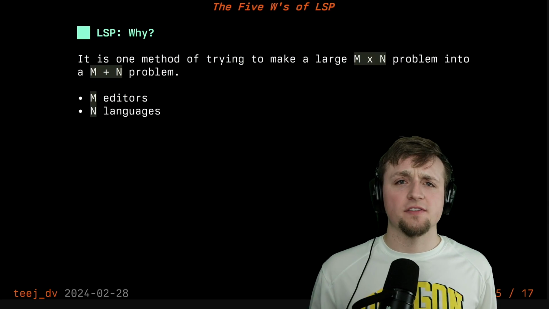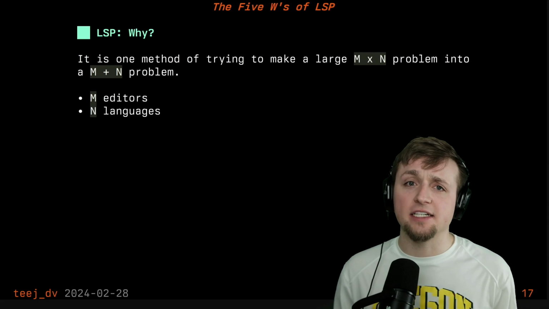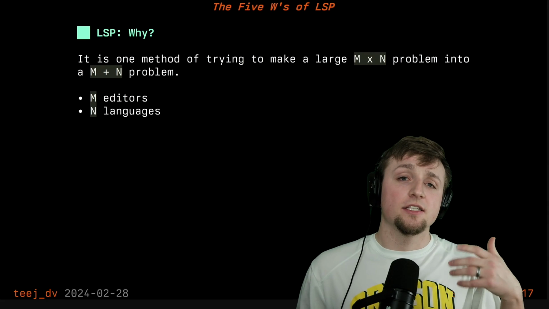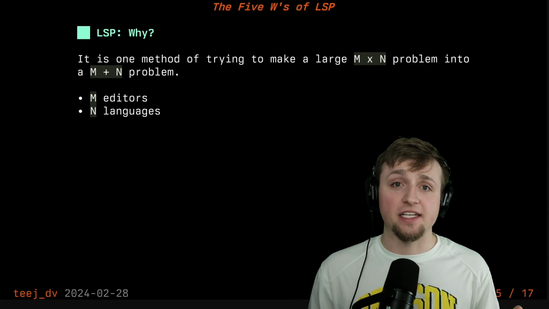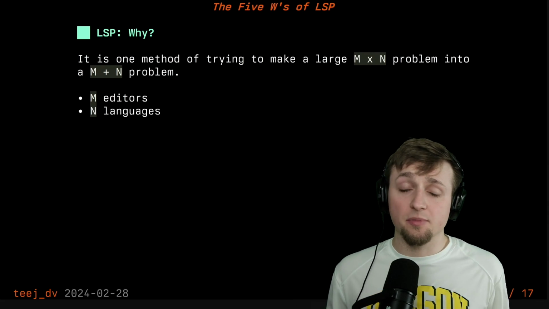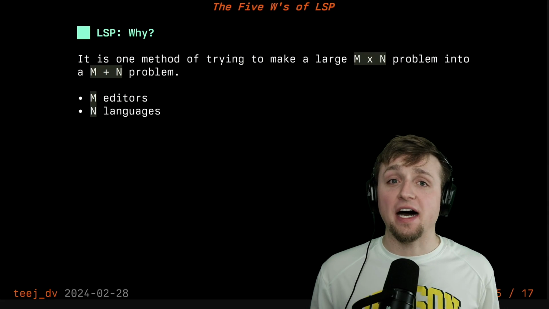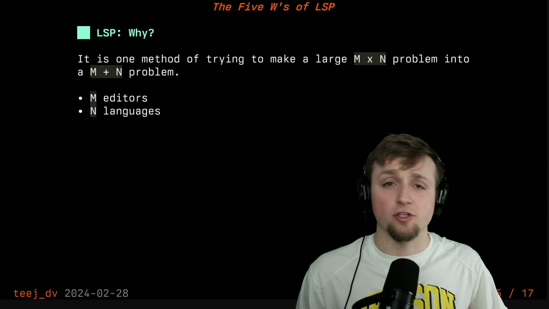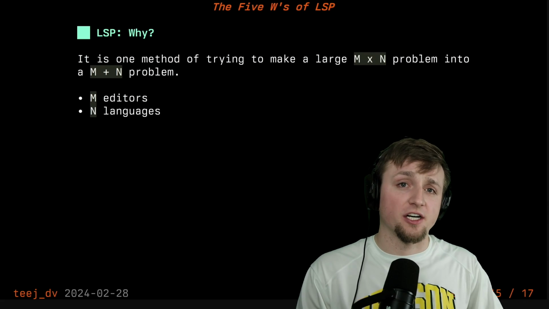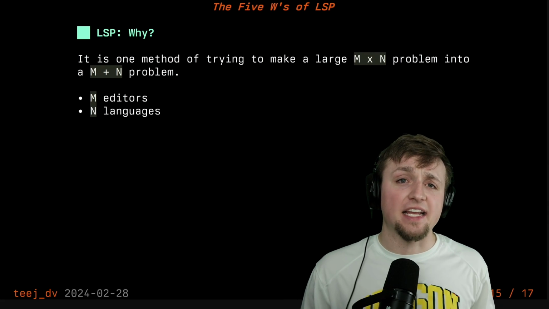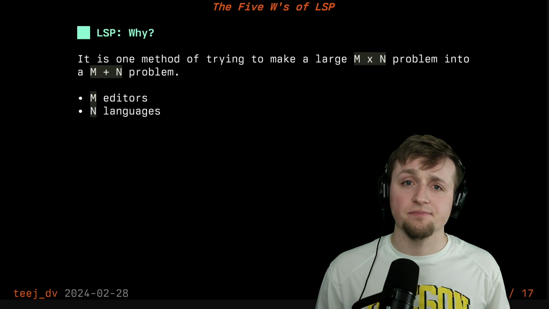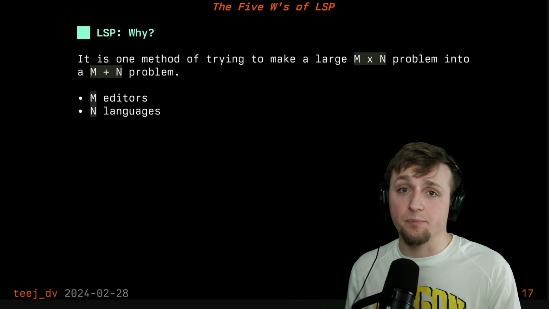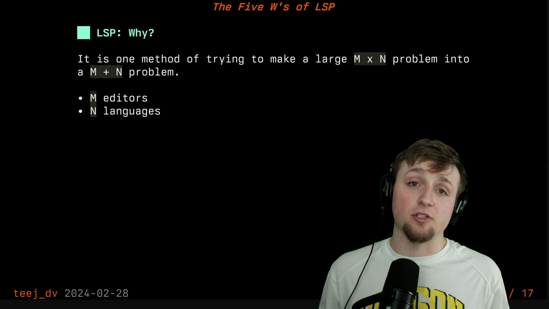Why go through all of this work? Well, the primary thing that LSP is fixing is that previous to LSP, the primary way that an editor would add support for a language is writing some custom plugin or even a complete custom editor to provide information that we normally take for granted right now, you know, going to definition or finding references, autocomplete, all of these language intelligence features. An editor would have to write an entire plugin for that.